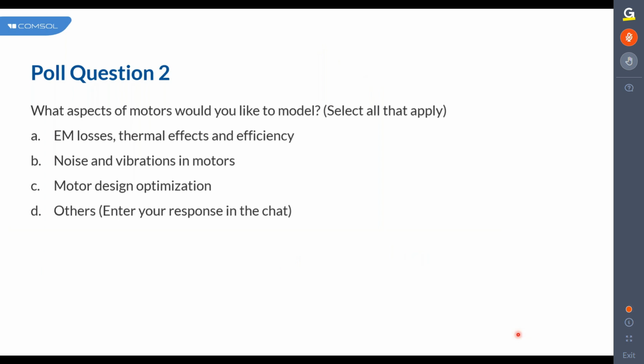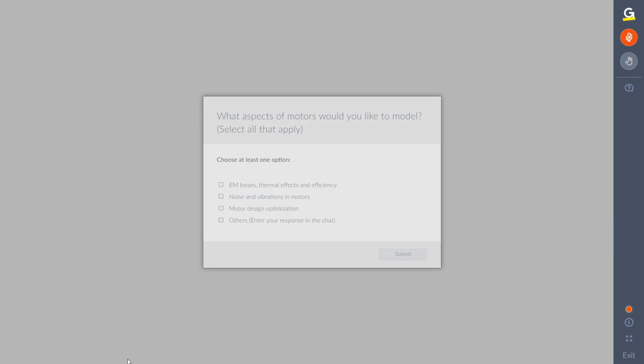Just to understand what your main area of interest is, we have another poll question. This is mainly on what aspects of motors you would like to model. I'll be launching this poll question, and I request all the attendees to kindly answer it. You should be able to see this particular poll question on your screen.